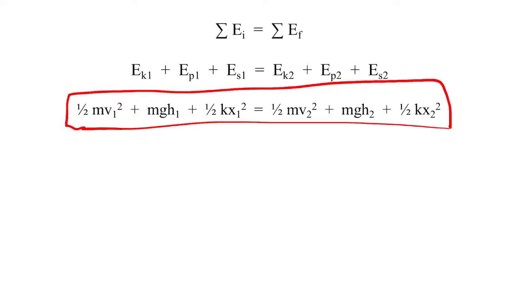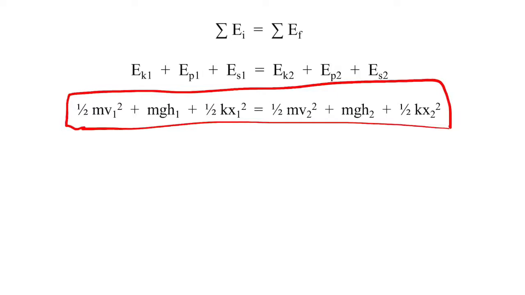So we choose our moments smartly, so we don't have to have all this at the same time, because there's plenty of times throughout something's movement where it only has one type of energy or two types of energies, and I don't have to worry about them all. Furthermore, we only sometimes work with spring potential energy, and then sometimes we work with spring and gravitational potential at the same time. That's if you have a vertical spring, and we will do one example like that. But that is by far from every example we're doing.